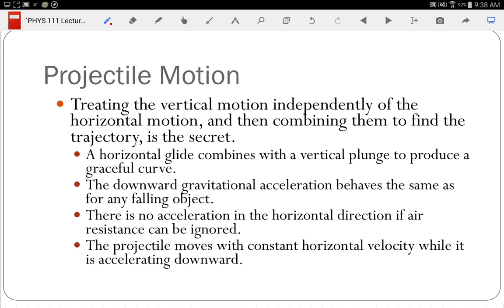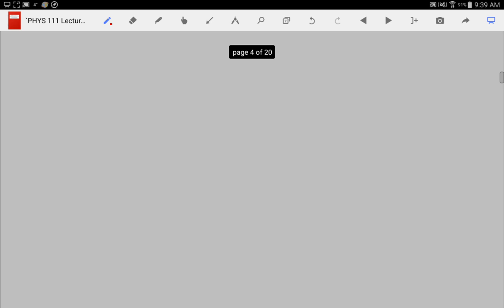And as it was moving, how was it accelerating? Only in the vertical direction. It was accelerating downward. Why? Because gravity is in the vertical direction. So its horizontal component, its speed moving horizontally, what was that doing as it traveled from me to Denver? Assuming no air, of course. Constant, because the acceleration is vertical. So if you solve a problem with the trajectory, you just take the vertical motion completely separate from the horizontal, and you use the same equations we've been using, just one for vertical, one for horizontal.